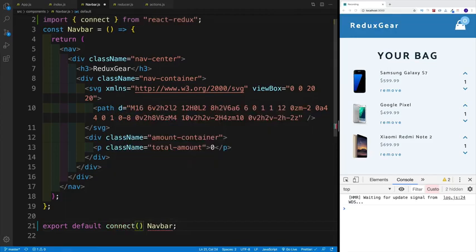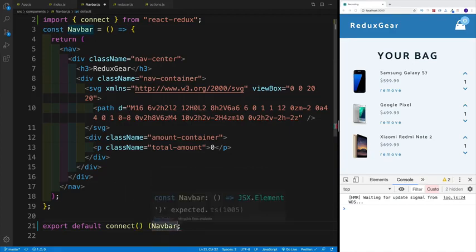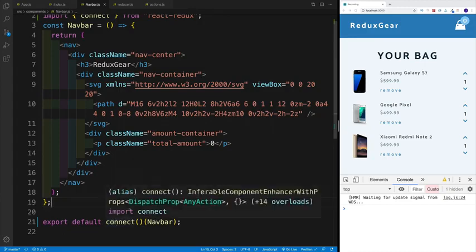That's the first function that connect is returning, and this function is looking for the component that is going to be connected. Once we do this, instead of just returning a Navbar, we have access to our state and to our dispatch method since we wrapped our Navbar in connect.